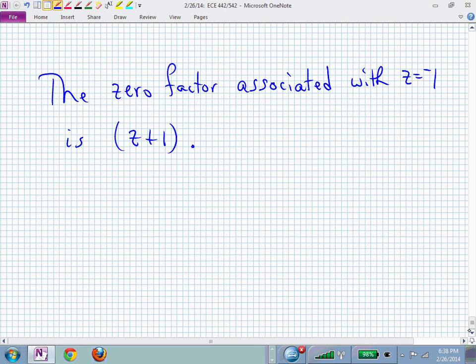If we return to the earlier example that we had before, which was 1 over s plus a, does that have a pole zero excess? Yes, we have one pole, no zeros. The pole zero excess is 1.